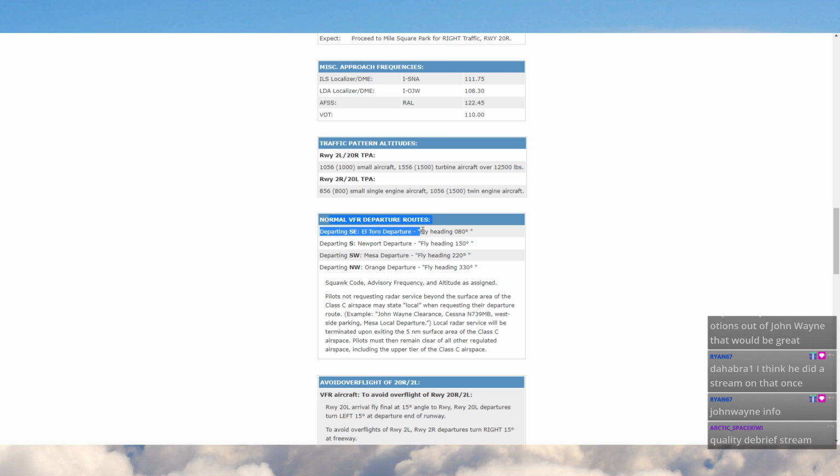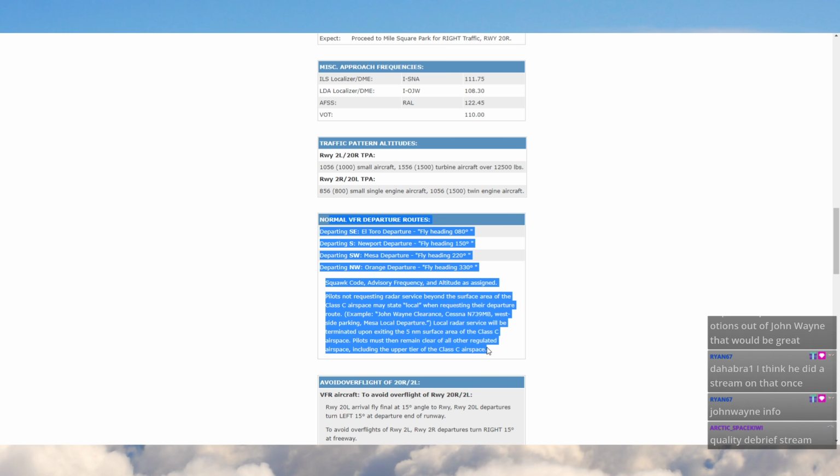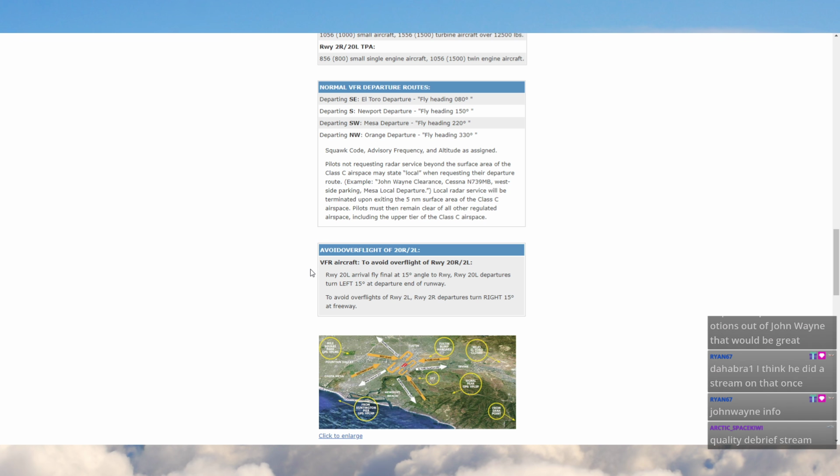So this is the normal VFR departure routes right here. I will just flat out read this. Departing southeast, El Toro departure, fly heading 080. Departing south, Newport departure, fly heading 150. Southwest departure, Mesa departure, fly heading 220. And then the Orange departure, fly heading 330. Some of those will change in real life.